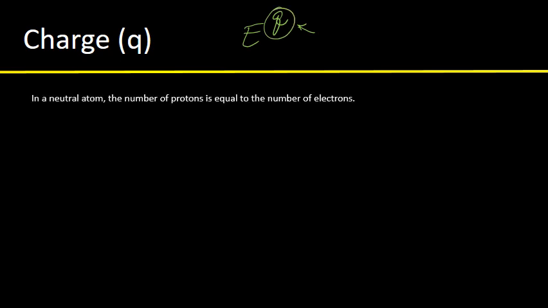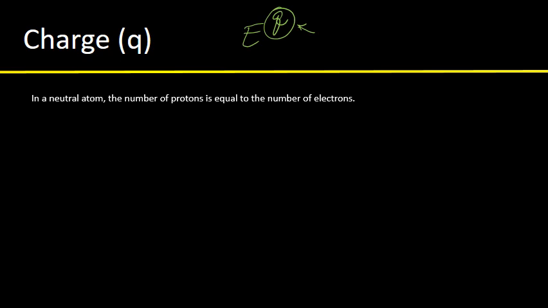All right, and then the last one, in the upper right up here, is the charge. In a neutral atom, the number of protons in the nucleus and the number of electrons outside the nucleus are going to be the same. So if the protons all have a +1 charge and the electrons all have a -1 charge, that's going to cancel out, and the total charge is going to be 0.